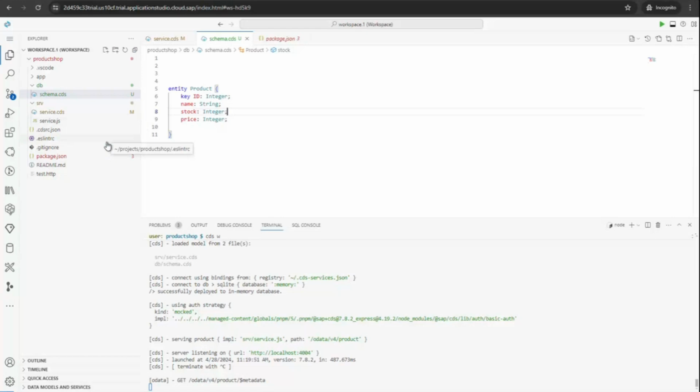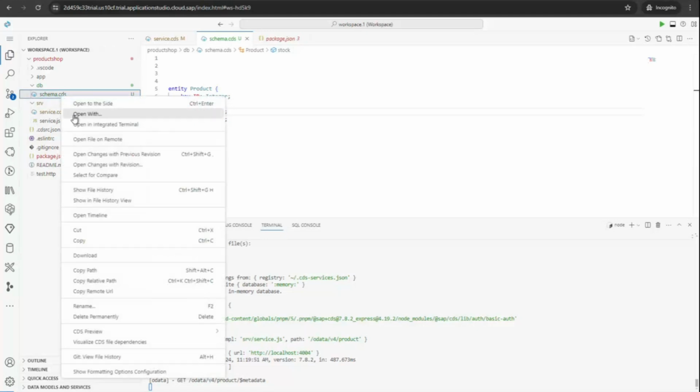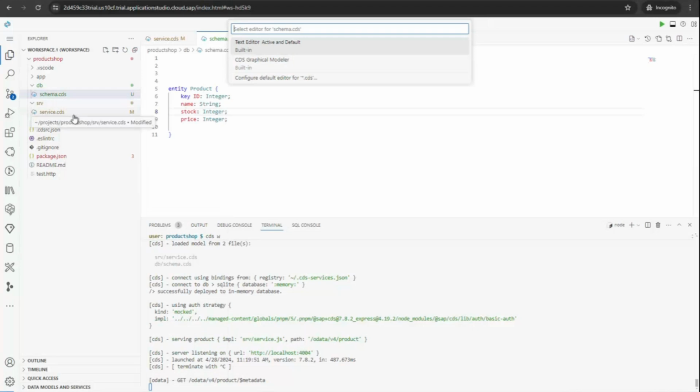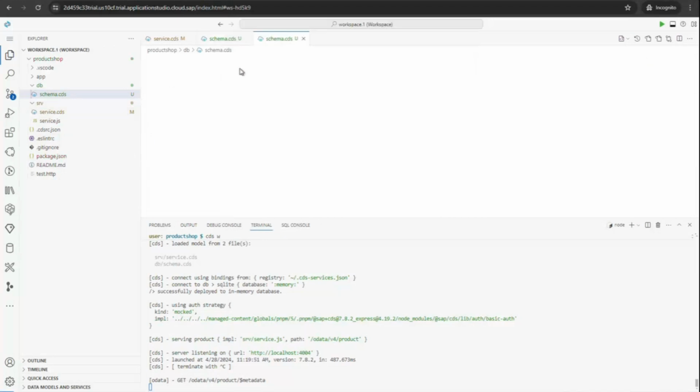Now, once this entity has arrived, you can also see your entity automatically via multiple ways. For example, if you want to see a graphical modeler, you can use this CDS graphical modeler tool and open those entities. Those who are not interested in writing code can see those entities right here out of the box, very seamlessly.